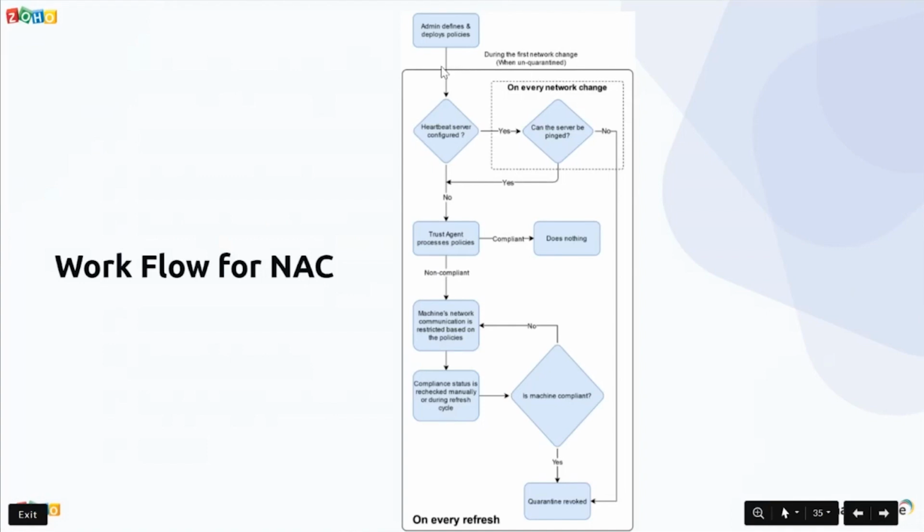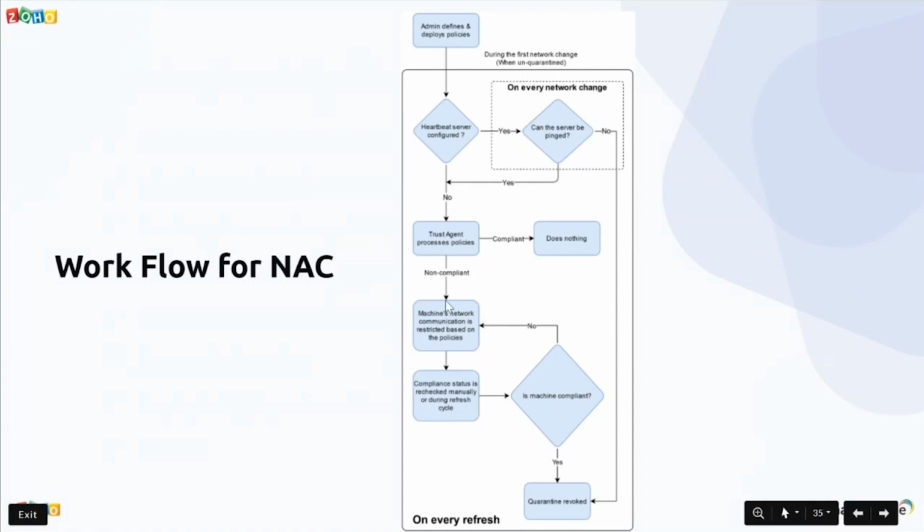Once these policies or checks are configured, the agent checks the managed endpoints to see if they are compliant with the policies that the admin configured. If compliance is achieved, these machines are deemed fit to work. If compliance is not achieved, these machines are quarantined, as in they are restricted from accessing other network resources.